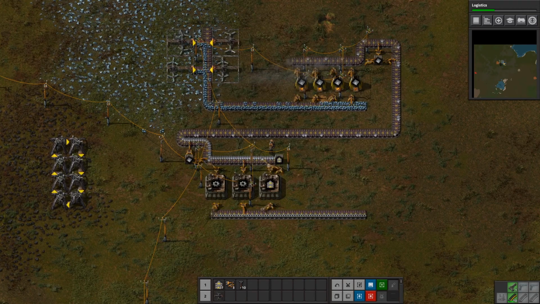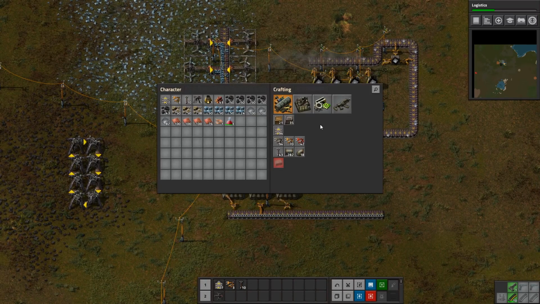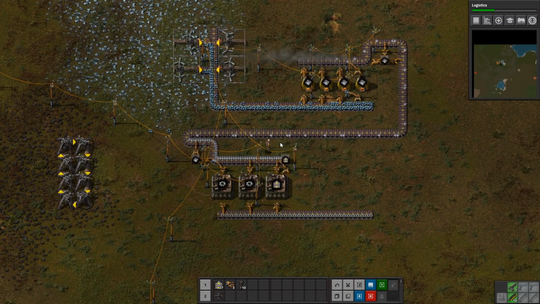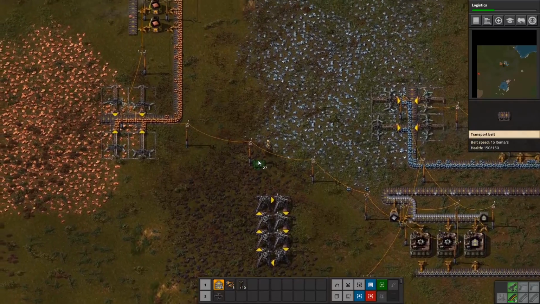Now we are going to put automation science packs, or what I'll call red packs, on the line here. First, let's see what the red packs recipe requires. We go to red packs, it requires 1 copper plate and 1 gear. So we're going to need to do here what we did with iron just a minute ago. So we'll go up to the copper setup.